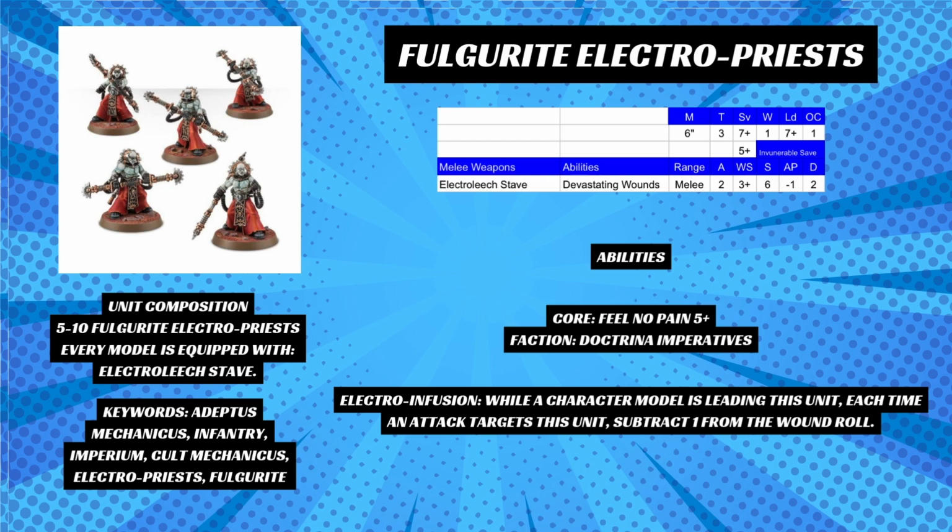This can really boost up the amount of damage that they can do, and even though their Electro Infusion special rule means when a character joins them, they actually become -1 to wound, I think they're still a really good unit to have despite not having a character in them. Damage 2, devastating wounds on top of that is a really nice combo.